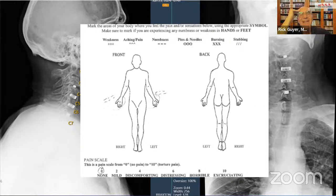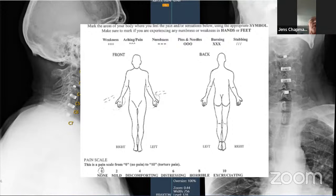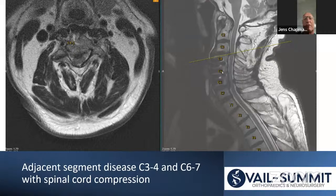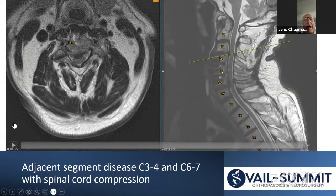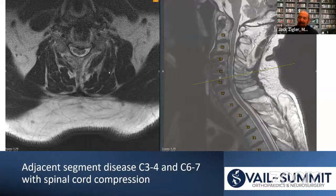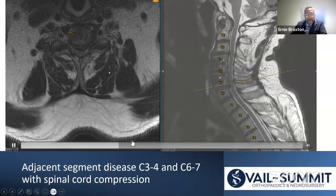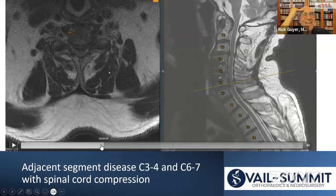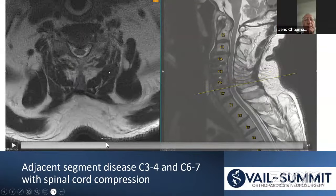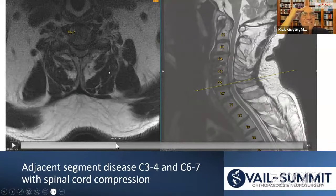Yeah. Ernie, great case. If I saw the video right, I just wanted to show it to everybody. The axials on your MRI scan showed very nice cord signal changes in the corticospinal tract. So if we run through that, you can also see the snake eyes in ALS, but this is spondylitic. We used to call that a pig snout. Right, right there. Pig snout, snake eyes, many different synonyms for it. But I think in the beginning, Ernie, you could see the snake eyes or the pig snout.